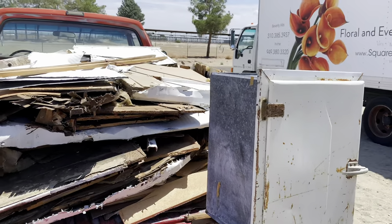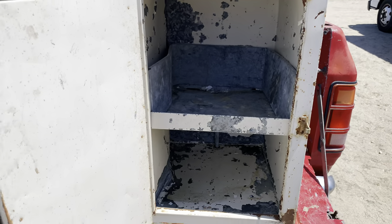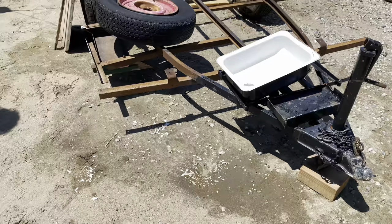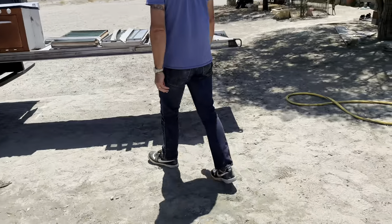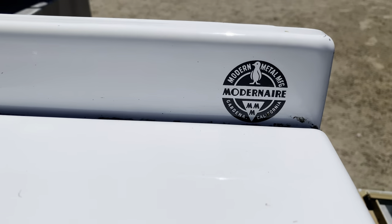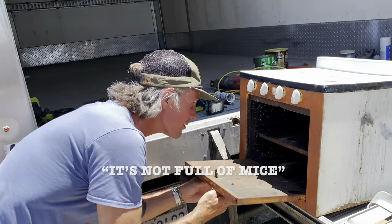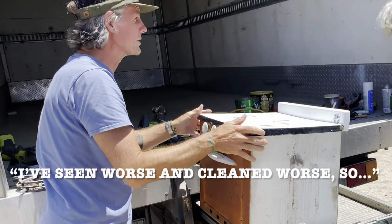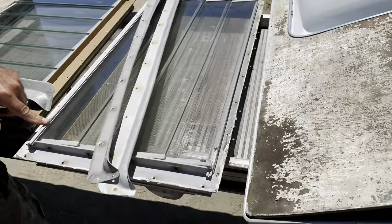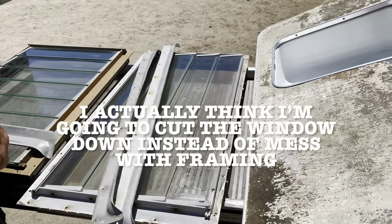I was wondering if it had the little diamond kind of embossing on it. A little bent up. I think the other one I got in there is actually bigger. I don't even know if the door would work - I might have to frame it in a little bit. It's cute, I love that it's the same as the icebox that's in there. Not full of mice - I've cleaned worse. 15 tall but you wanted 24 - it's 28 and a half. I can work with that, just cut it, or I can make the opening even bigger if I need to. I got a drip cap for either case.